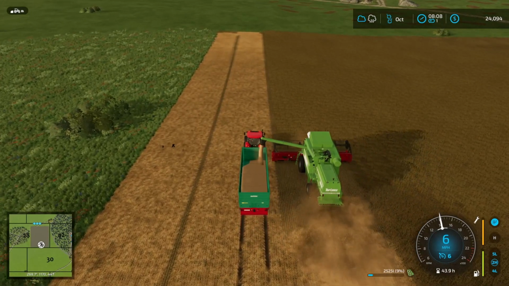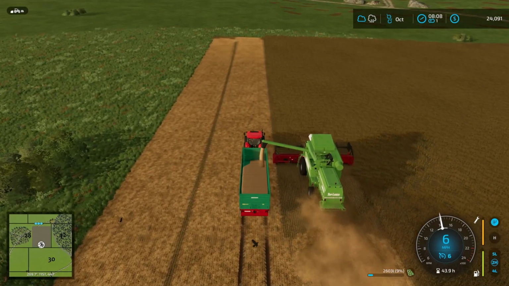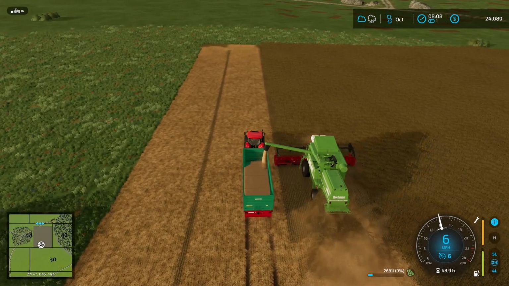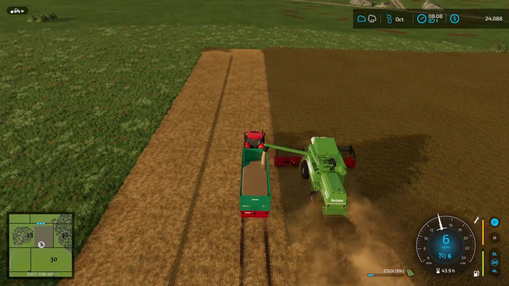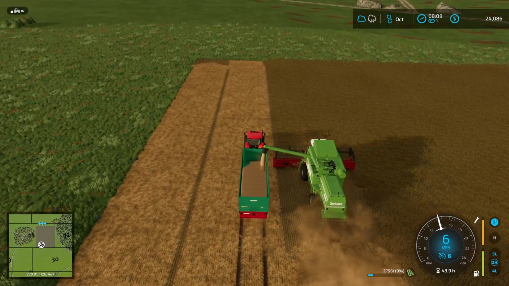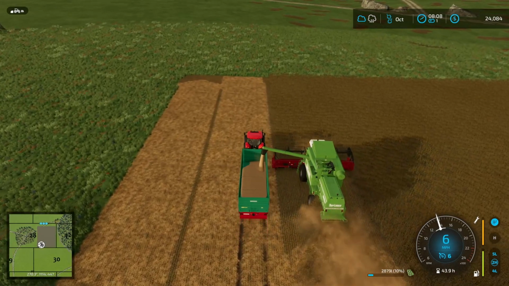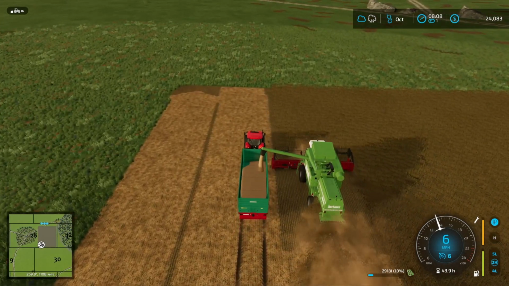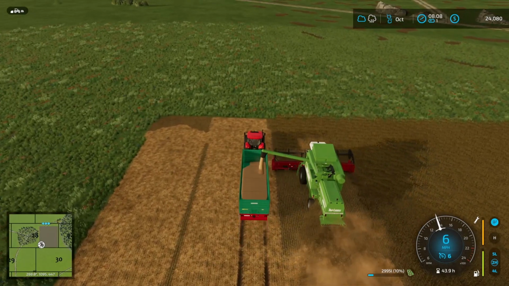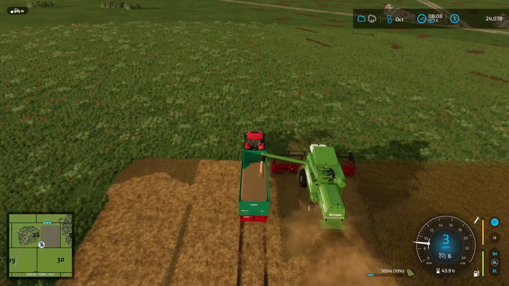Okay. There, we got our cruise control set. I don't think we actually skipped a spot there. I think that's just an aesthetic thing. That's fine. Yeah, and the reason this is a little bit tighter is because that header doesn't belong on that harvester. So I am dealing with the fact that I'm using a wider header than I should be. And so it's not giving me much room to actually have the trailer centered over that. But that's fine.